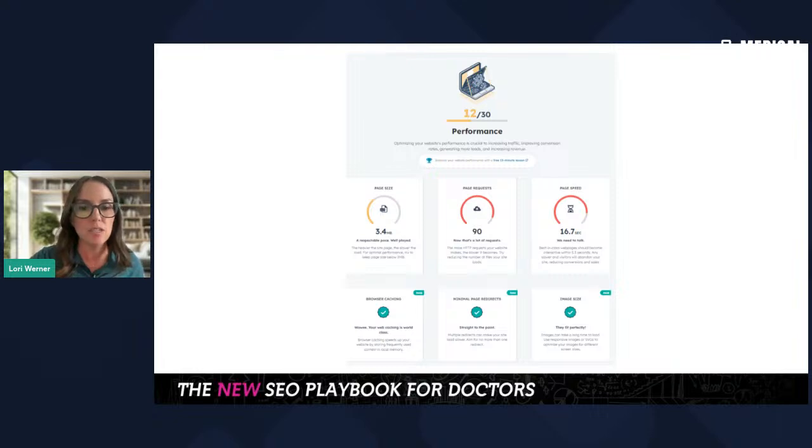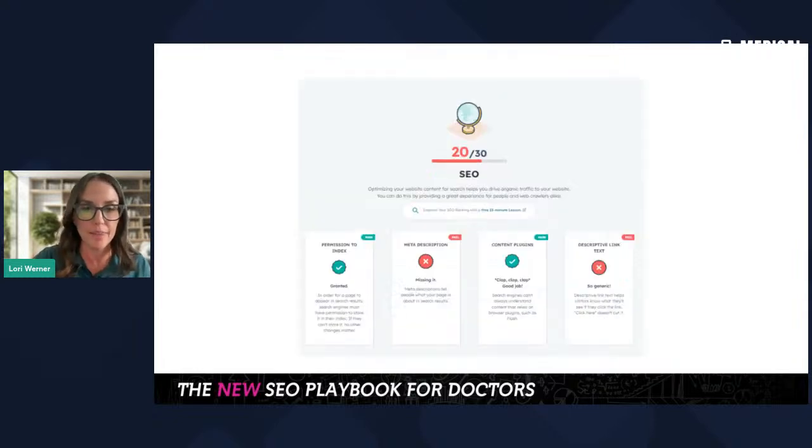Page requests. This is kind of hard for me to see because it's teeny tiny here. Hopefully you guys can read this, but essentially these can be different requests on the page that are slowing down the speed of the site. Page speed, again, has to do sometimes with images, the number of videos and things. So this is something real quick that you can do a scan of. You can send this to your web person and see if they can speed up the performance of your website. Google will automatically rank you higher for doing that.